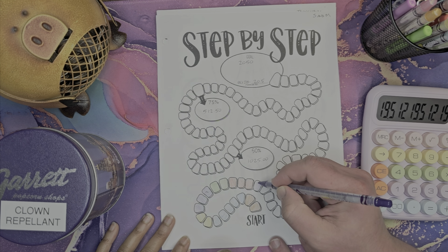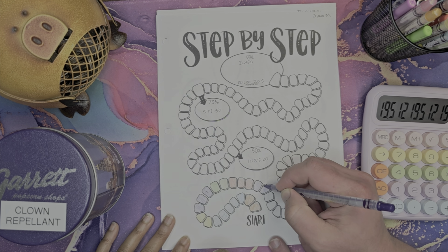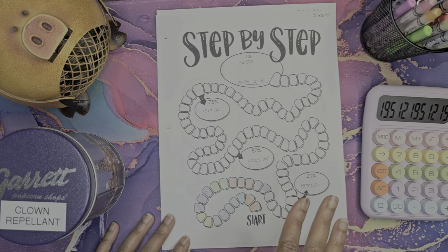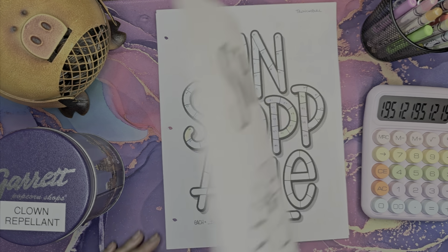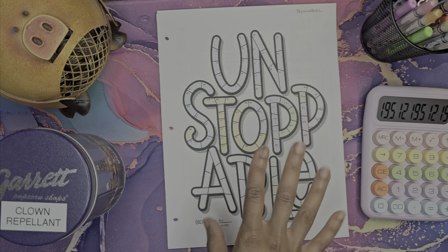So pretty. Don't you love it? Not a whole lot of progress, but this debt still counts. Yes, it still counts. And this debt has no interest on it, so we're not really worried about paying it off early. But next is the one that we are worried about paying down early, which is Trunchbull.